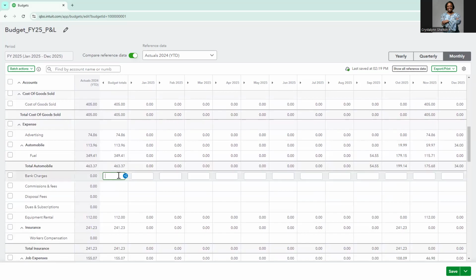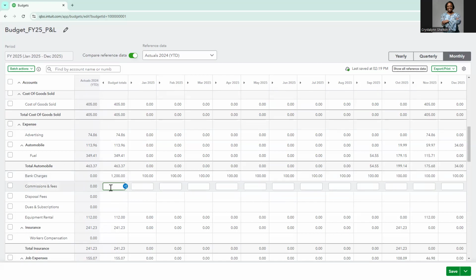And let's say I'm going to budget $1,200 for the year for this. So I type in 1,200 and then I click this little blue icon to the right, and it will divide that number by 12. And so it'll put in the amount for each month automatically for me. And so that's how you would budget any of these items from scratch.